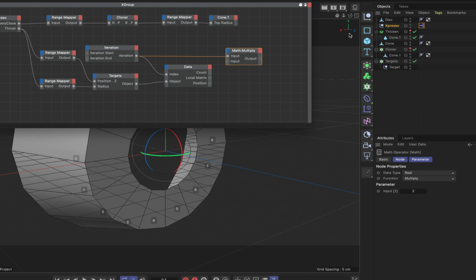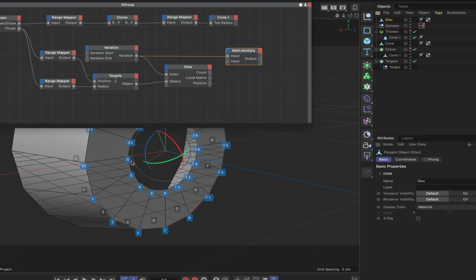Because if we think about it, if we select our disk, we can see that we've got 0, 2, 4, 6, etc. up to 30. But with our clones, it's 0, 1, 2, 3, 4. So we've got to double this number, otherwise things aren't going to work out.